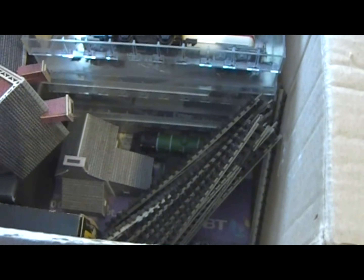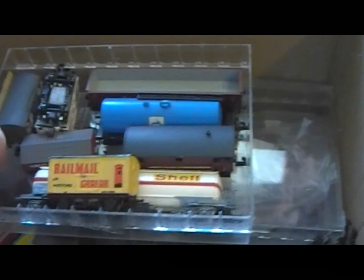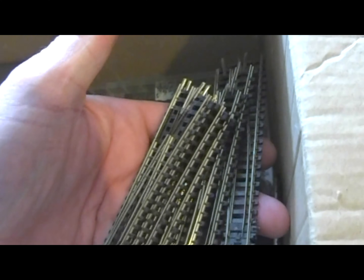Little box of goodies here - that's the Metcalf station building which sits on the platform of the railway layout. This is the little offending LMS tank loco, and somewhere I've put the bag of bits for safekeeping. Various little bits of rolling stock, working carefully to not let it all end up on the floor. More bits there, and in the bag is the guts of the tank engine. Loads of points as well.